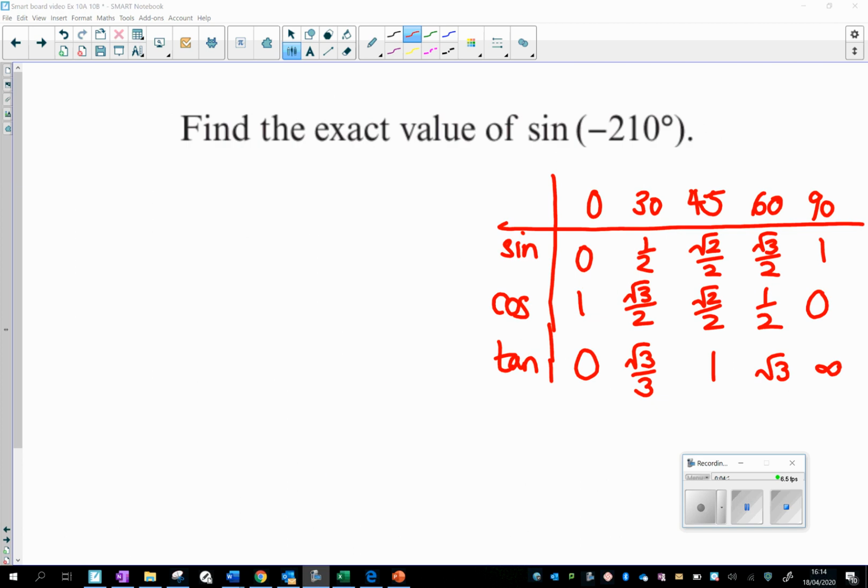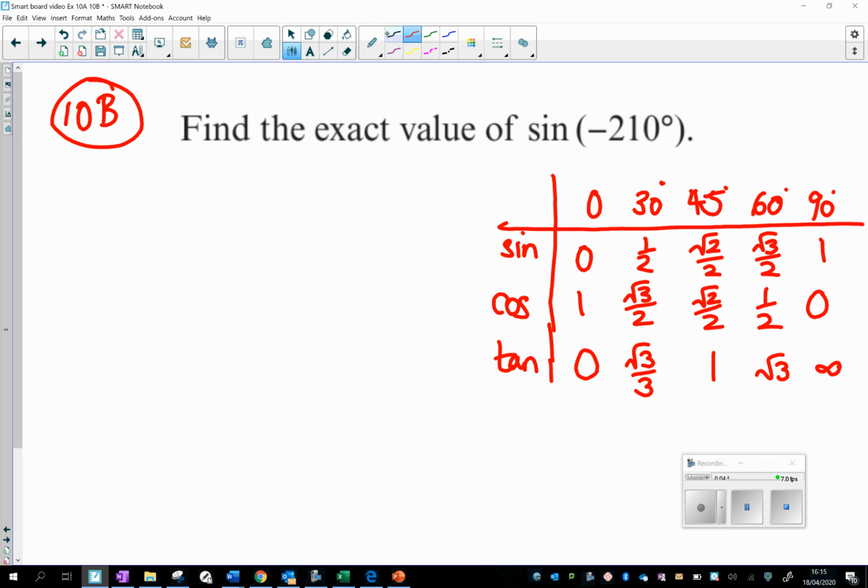Okay, for these questions, and these are the ones like in exercise 10b, you should be able to actually find the value, and you're not supposed to use a calculator, of all the sines, cosines, and tangents in this exercise. Now remember, you already know how to find the sine, cosine, and tangent of 0, 30, 45, 60, and 90 degrees. Okay, so I suggest when you do exercise 10b, you draw out this table. It's a good memory test anyway, and you use that in order to work out the answers.